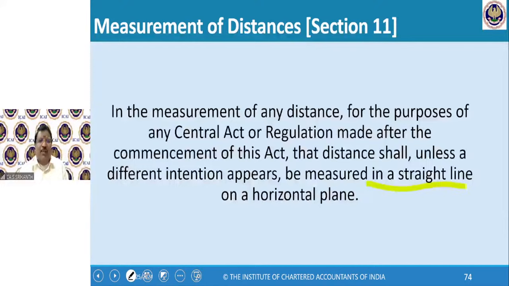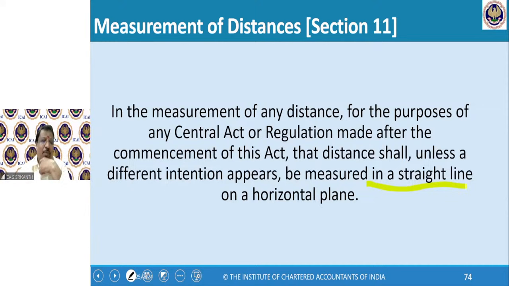I'm sitting in my office now in T. Nagar, in Chennai. My house is on the other side. But if I go by road, I have to go straight, then right, then left. It's behind one thing. But as the crow flies, you know, my house is exactly opposite to my office. I can go in a straight line. But I can't fly now. I'm not a crow. So I have to go by road. But while counting distance, I have to count only the straight line on a horizontal plane. Okay.